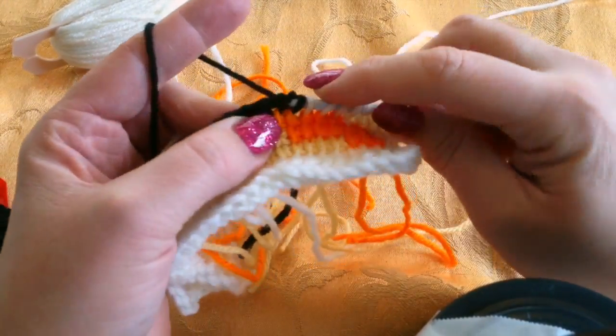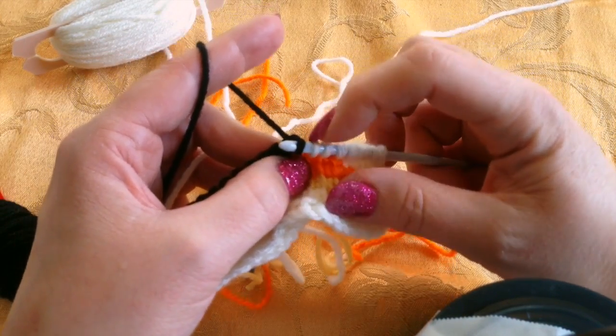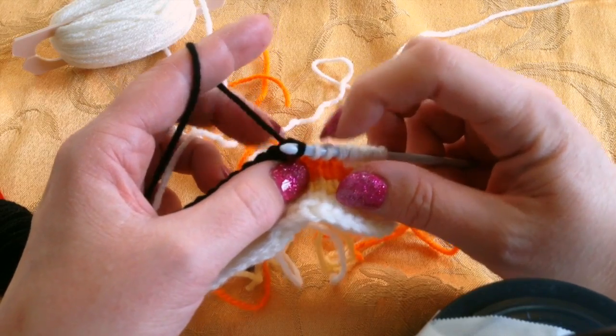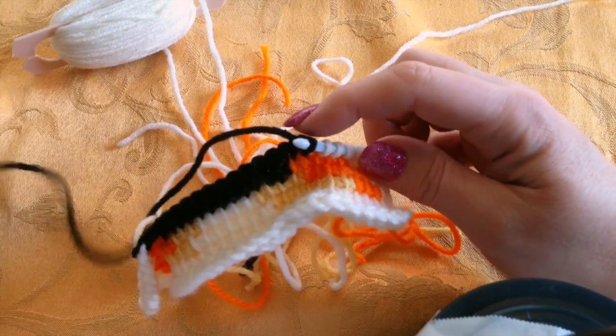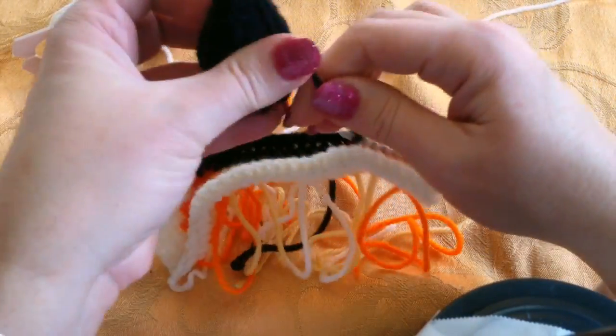So we're getting close here. The second stitch on the hook determines the next color. That's when you change colors. When you get to the point where there's one of your old color and one of your new color on it.